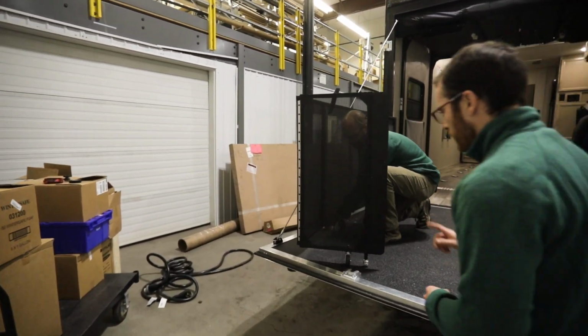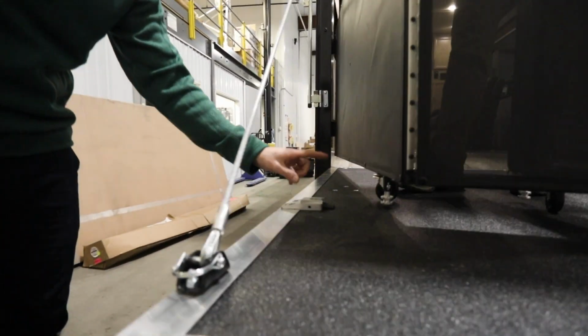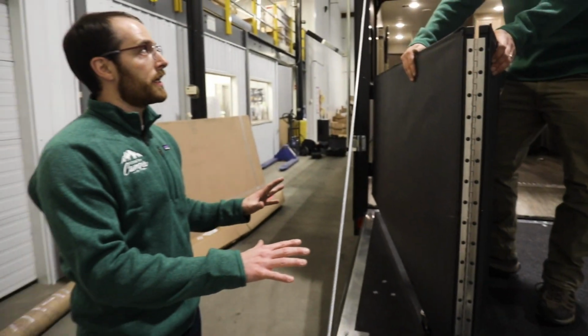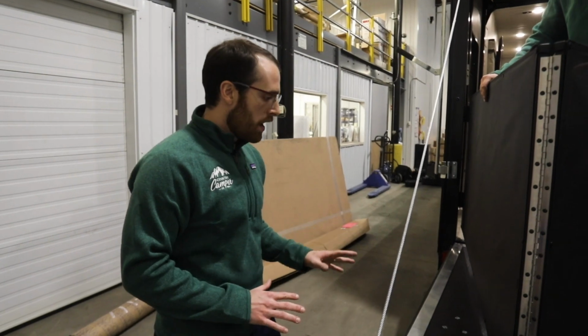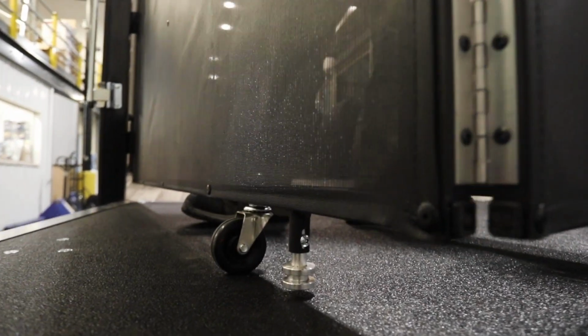And now, Ethan, actually, while you're there, I want to ask you a question. So I see that there might even be an adjustment that you can make, because I know that sometimes it's not perfect from the factory, you know, depending on the different make and model with this particular system. So can you adjust these feet if they don't perfectly lock in?